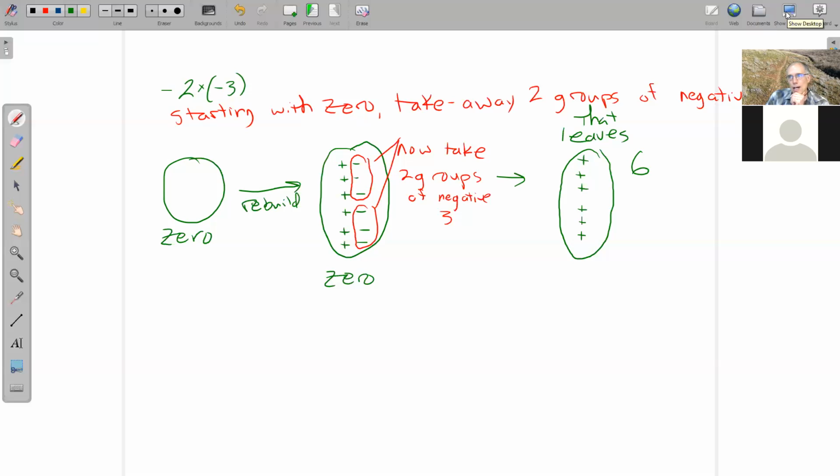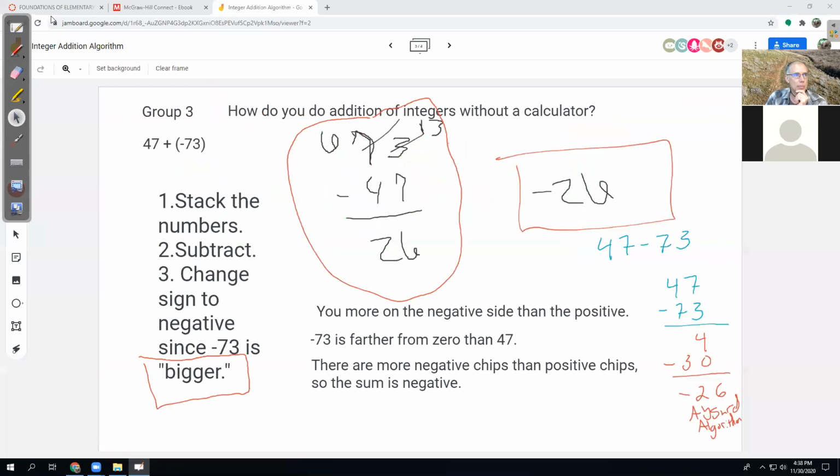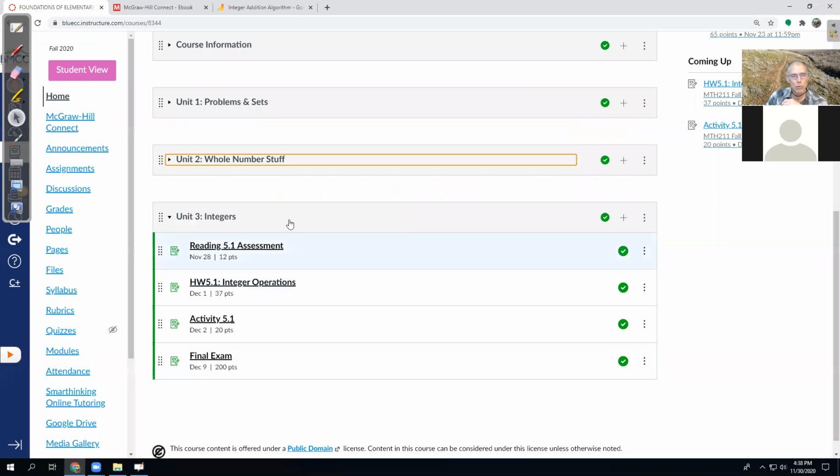So we are not quite done with all the topics in section 5.1, but we're getting close. We still have to do division. We have to come up with algorithms for multiplication and division. And then we have some properties to talk about again, like commutative and associative and the zero property. And then some estimation type tricks, which are mostly based on the algorithms.